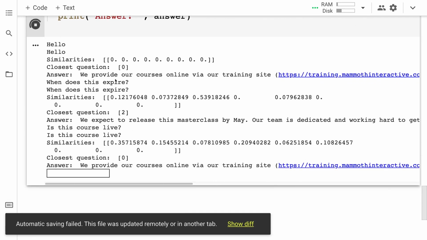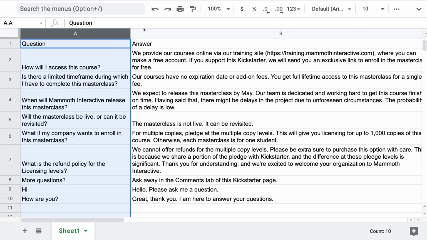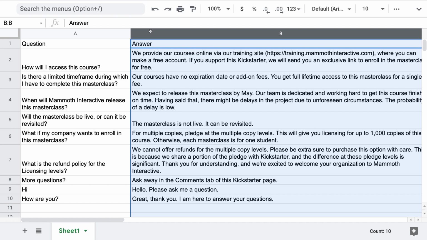Now for this first project, we're going to be using a frequently asked questions CSV file, so a spreadsheet that I've created where we have a question and an answer for every question, and this will be provided for you. This is going to be the technique for building out this first chatbot. So we're actually going to use a frequently asked questions data set. We're going to learn how we can take this data set and use Pandas to convert it to a data frame. We're also going to learn how we can train a vectorizer, because we have to take this English text and we have to vectorize it. So we're going to use the Scikit-Learn library to extract features from this text and turn this text into vectors.